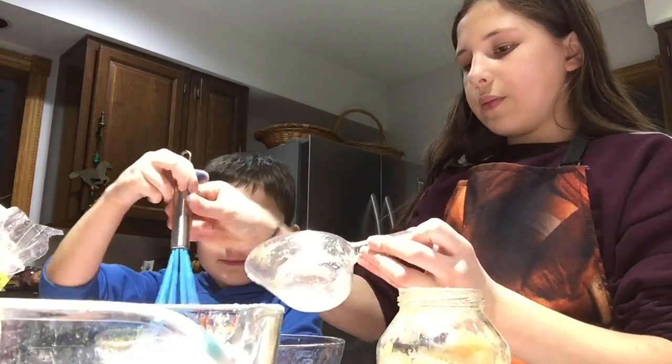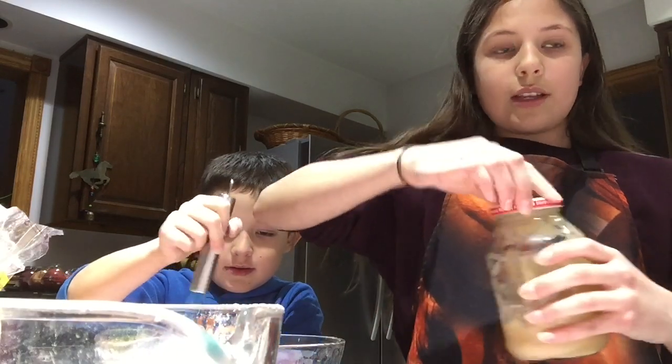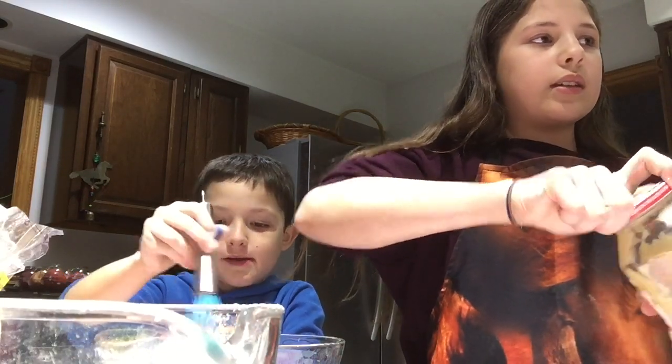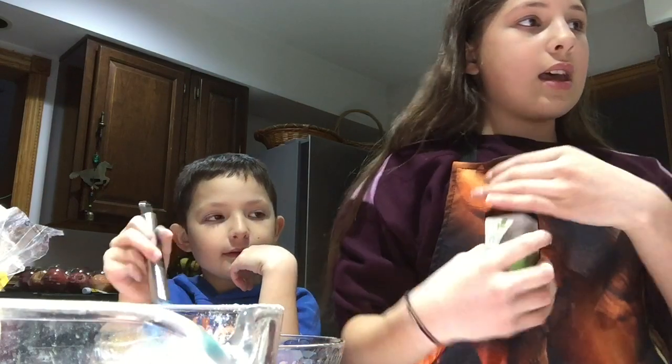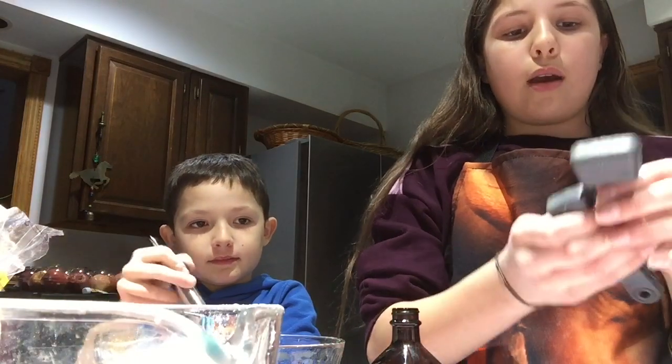I'm going to let them whisk. Alright. So, this is the second to last ingredient. We're going to use our vanilla extract. And we're going to use 1.5 tablespoons. Alright.